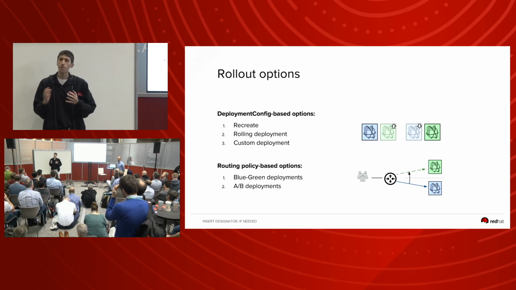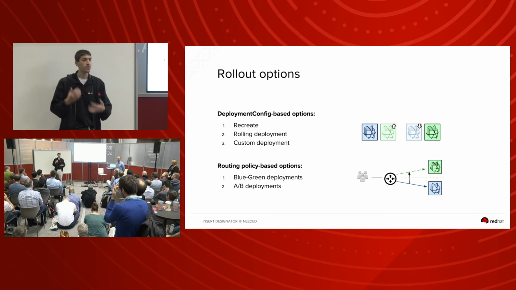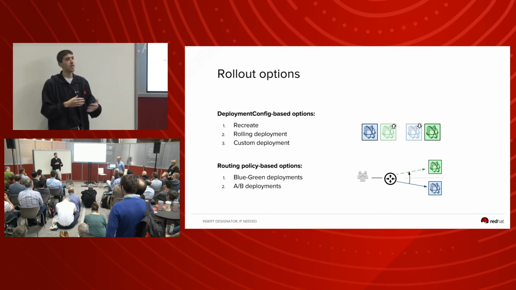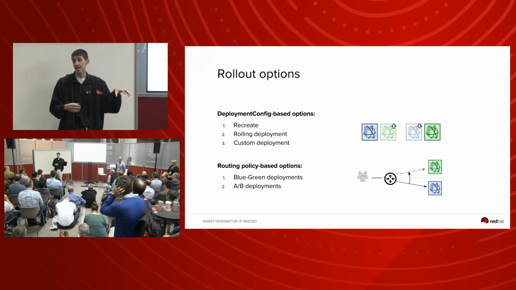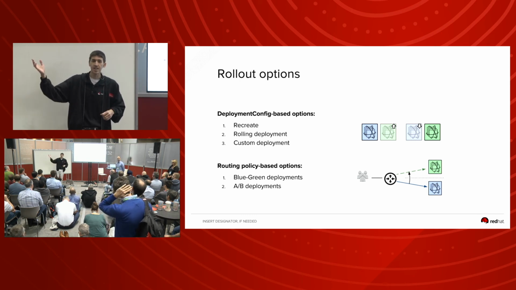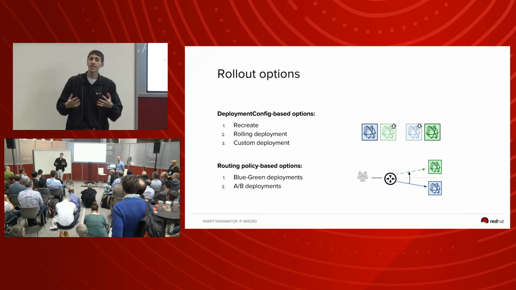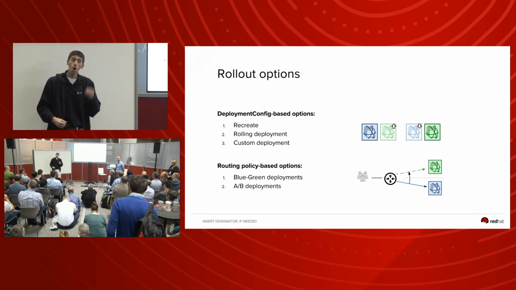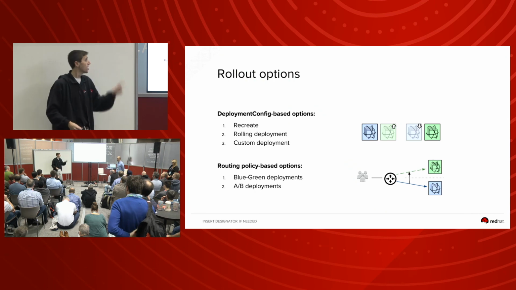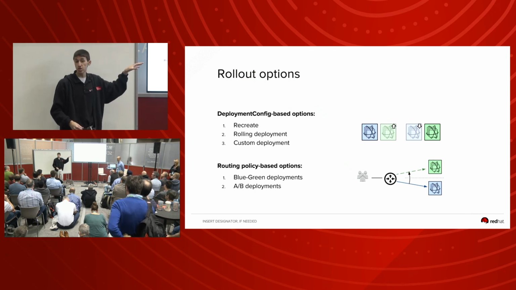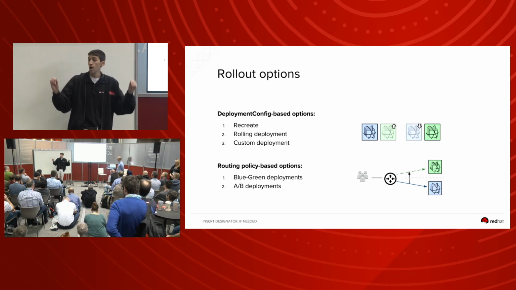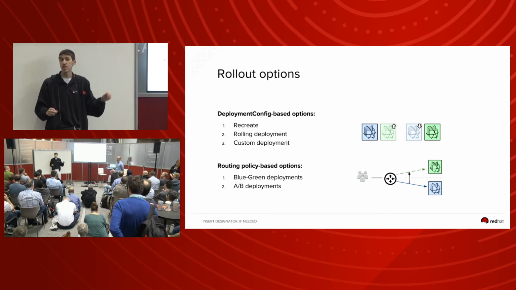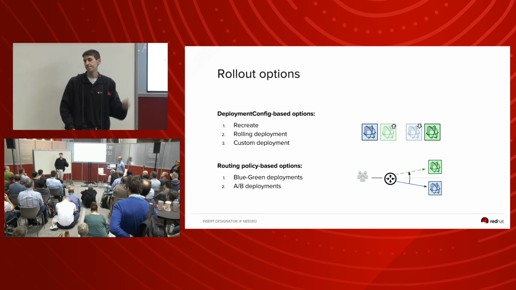A common endpoint in most applications these days is to provide some sort of health endpoint that does either just an okay, or it's going to do some more complex mechanisms. It's going to check to make sure its application is okay, and maybe it's even going to go ahead and validate that it can talk to a back-end database. You can make it as complex or as simple as you want it to be. Only when that check passes will it determine, okay, that new version is running, I can go ahead and scale down the old application. There is no downtime because both applications are still running, but no traffic is actually hitting the new application until that health readiness check passes.